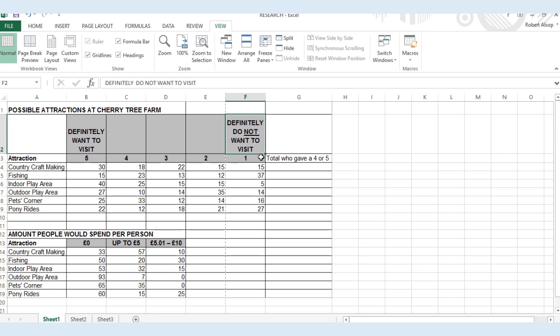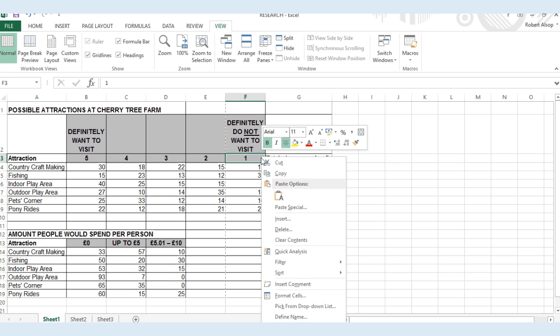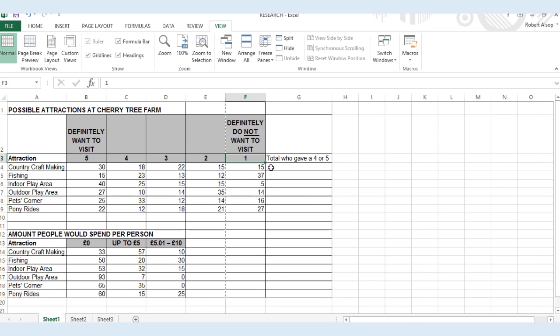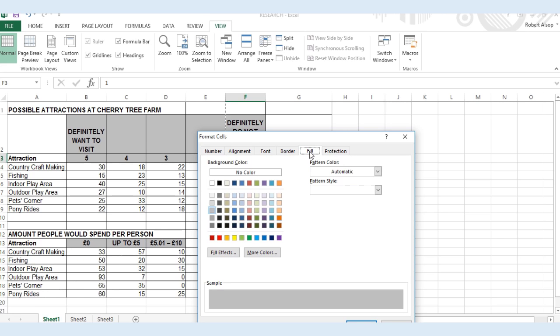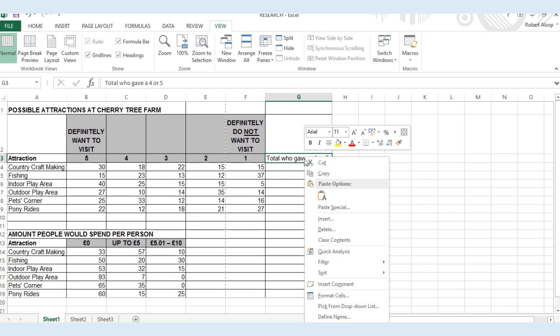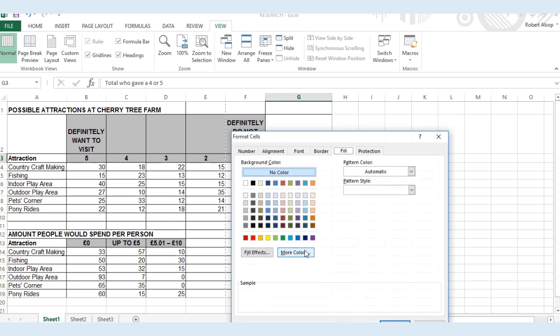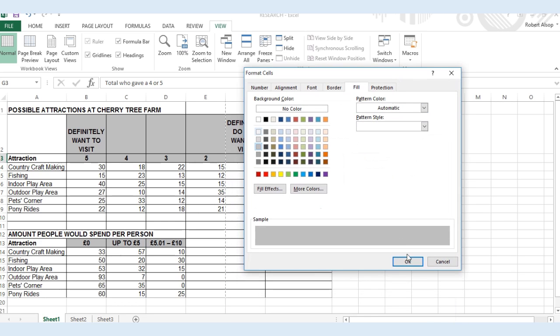So if you look at the formatting here, okay, we could look at the formatting for this. Okay, and we can see that it's got a sample fill, so we can see this color has been selected. So what we're going to do is go to this one and go to the format, and we'll choose the same color. Okay, so choose OK there.